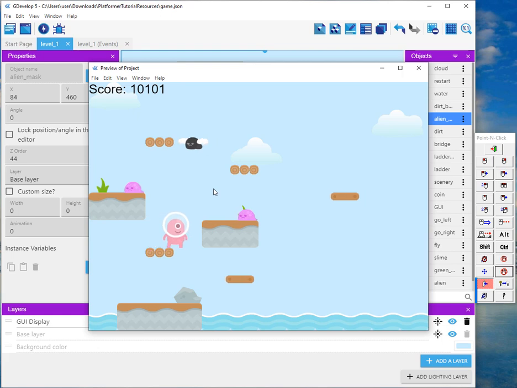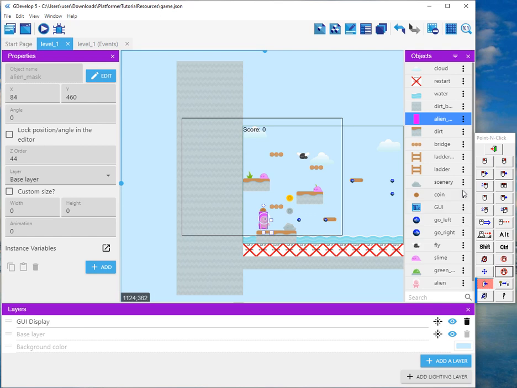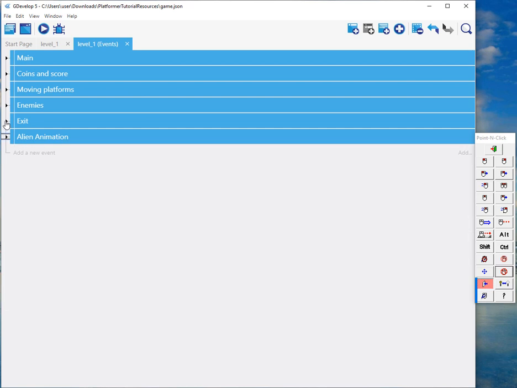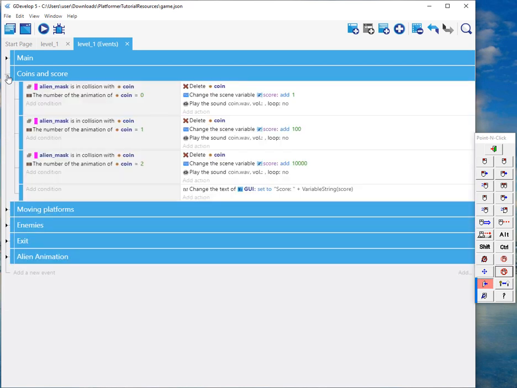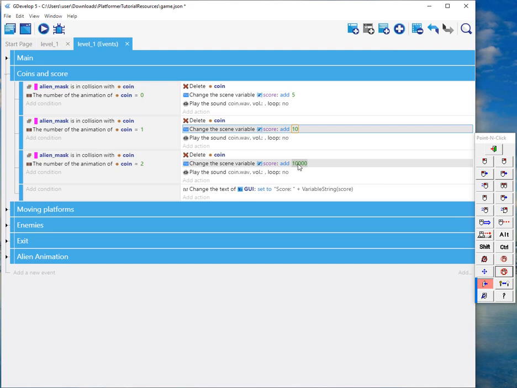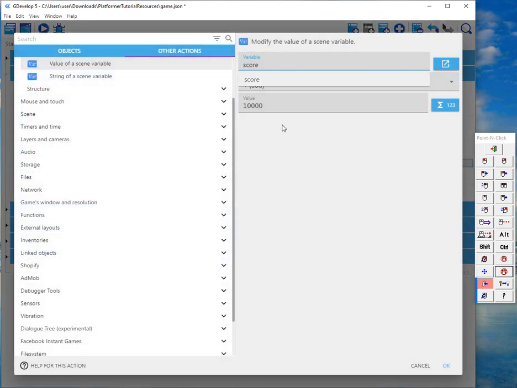You know, actually at this point, I think I'm going to change that scoring system. Why not? Why don't we do this as, I don't know, 5, 10, 25, and you can put more coins in the game.